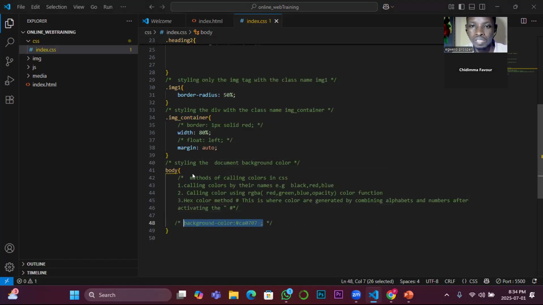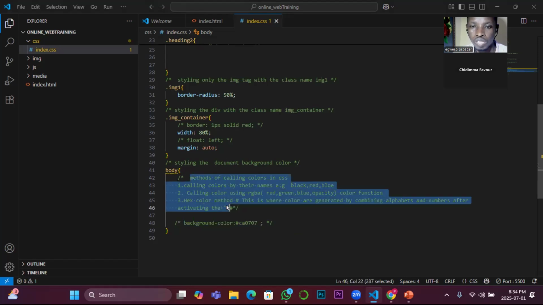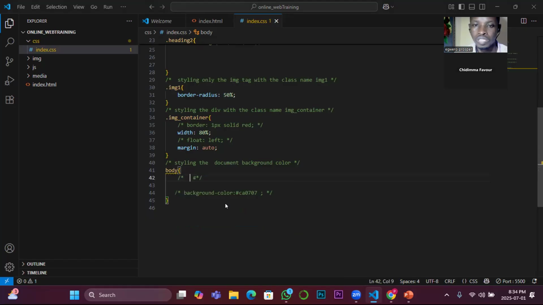Remember, the second method is using gradients. Let me also use comments to explain that. So I can wipe off this content and use the same comment line. I don't need this for now. If I need it, I'll come back to it.